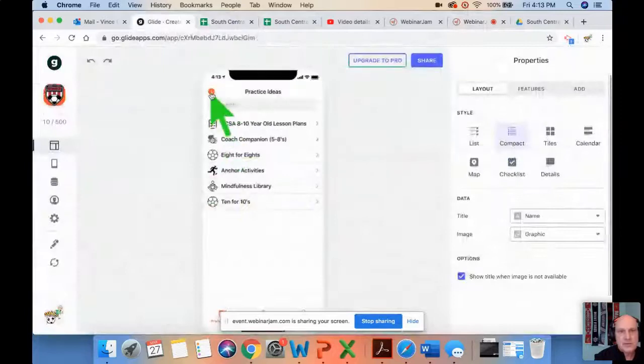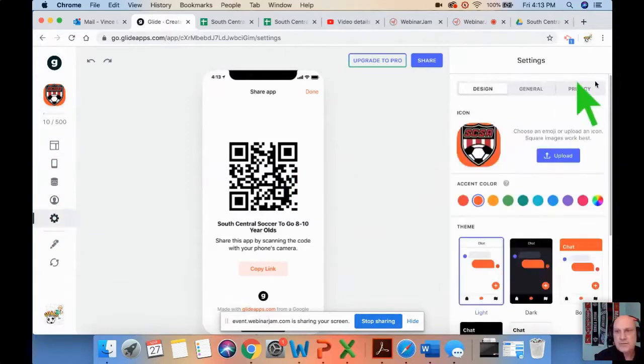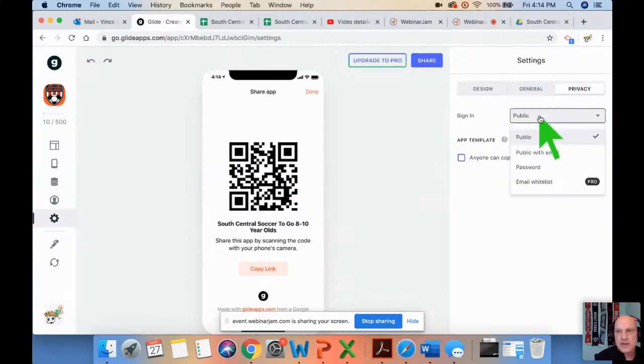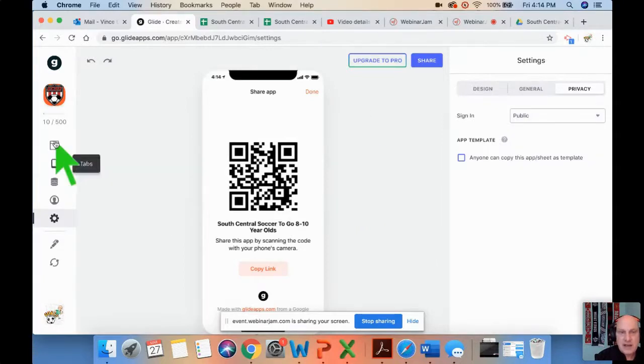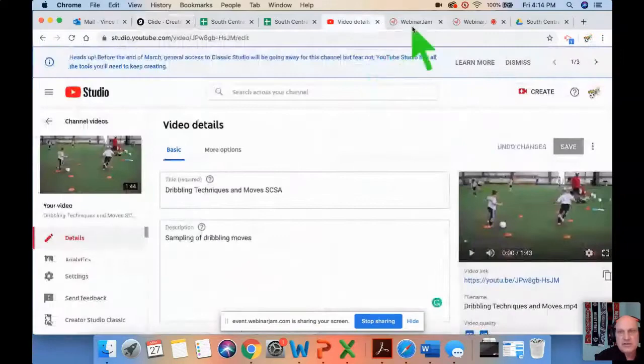So if you hit this little I button, now people can just do the QR codes and scan it, or you can hit copy link. It's copied, and then you can send that via email. And then that's how people can download it. And if you have a password, you can give them the password. So that's kind of really all I got time for. I'm more than happy to get on a Skype with someone, as long as we can get set up.